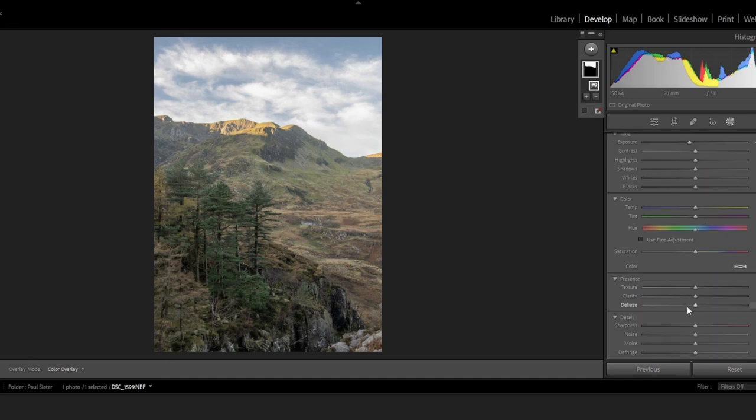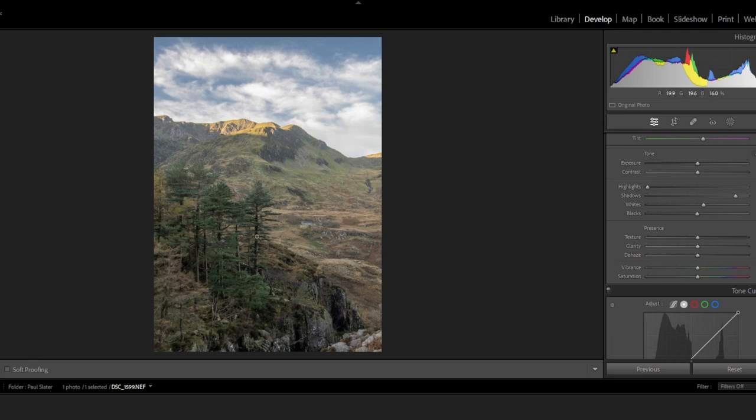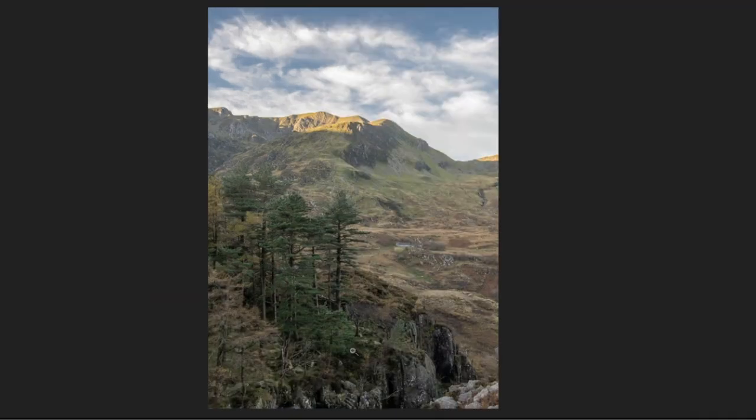And if we up the dehaze a little bit, it'll start to bring everything out. We could put the texture in, and clarity might be able to even bring it out. We might just leave the clarity up a touch, and I still think that looks quite natural. I would like to then just keep this part more in shadow, but I'd like to lighten this area up here to create that zigzag, so that your eye follows from these rocks round the back of the trees up to the mountain range, and then this lovely sky.